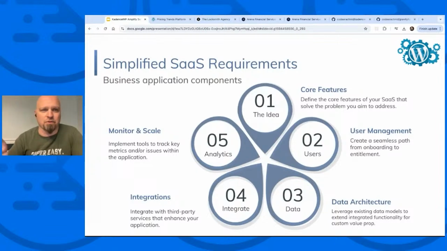Earlier in the conference, we were seeing some awesome use of the Kadence block editor and the block tools that take the WordPress blocks and expand on them even greater. Similar in that same case, if we can spend a little time up front planning the way your data is going to interact with itself, with your users, and with your application, and essentially taking your strategy of your core features and bringing that down into more of a tactical delivery, it's going to be a much easier iterative process.